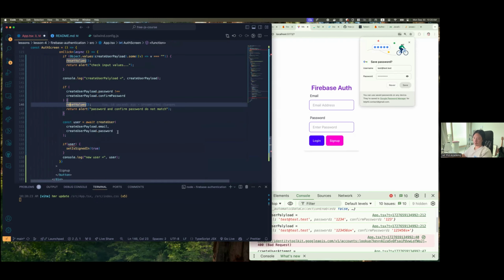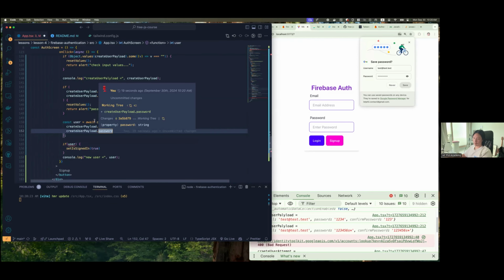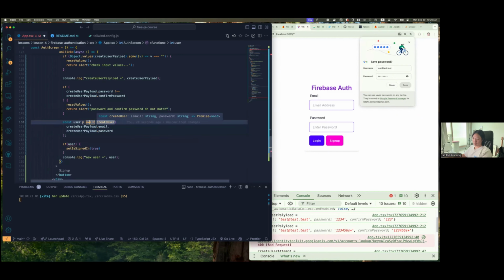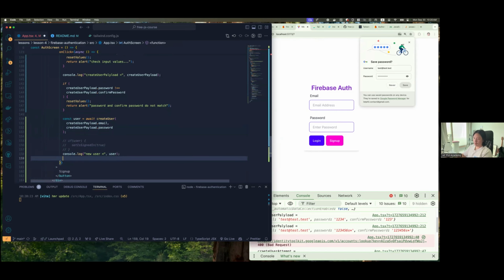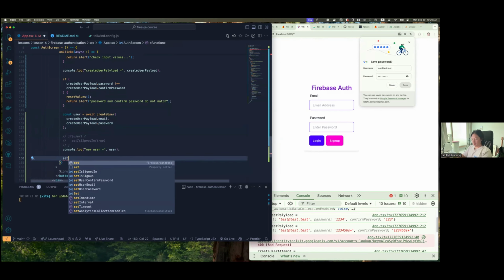Just set user, set is signed in to true.